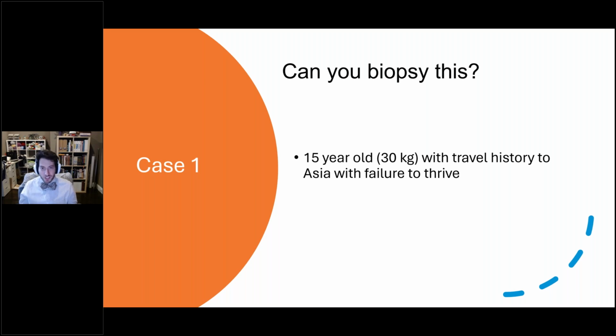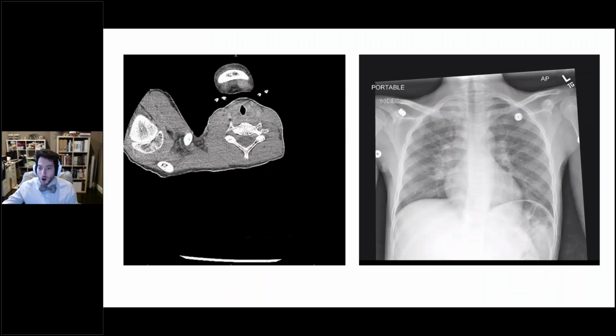in with a significant travel history abroad with failure to thrive. Now, we define failure to thrive slightly differently than we do in older patients. Failure to thrive is usually falling off of your growth curve, perhaps having a delay in terms of your bone maturity or lack of secondary sex characteristics. This is useful because while we might be talking about B symptoms in adults, looking for things like a cold infection or lymphoma, it's not as apparent in children, where they can have more subtle findings where they're just not appropriately gaining weight. So let's meet our patient.